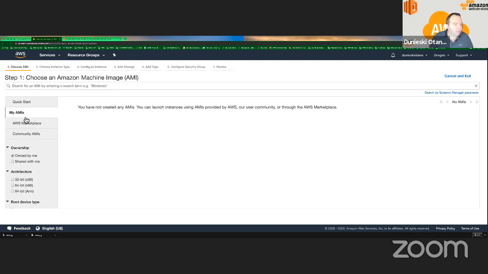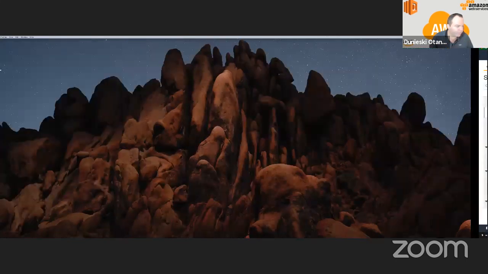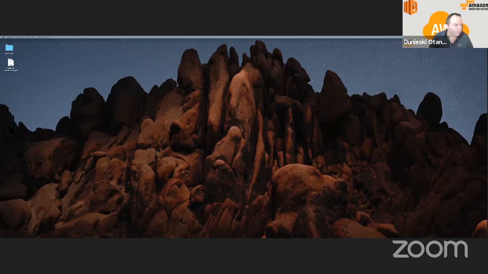It's like an ISO image that you use to install software on a Windows computer. So this has everything that you need to create an EC2 instance.